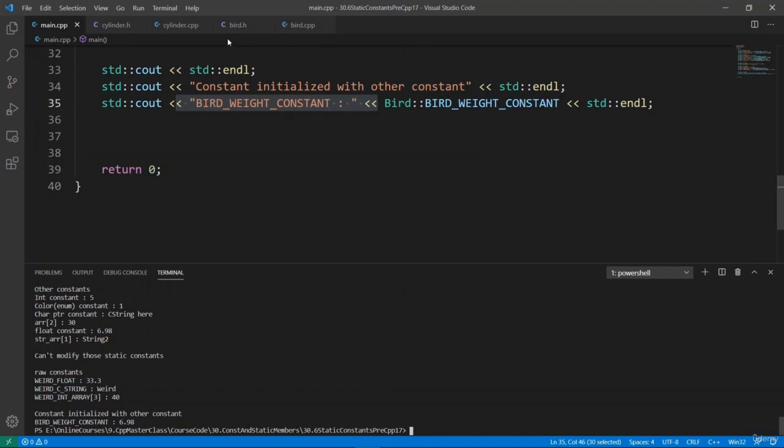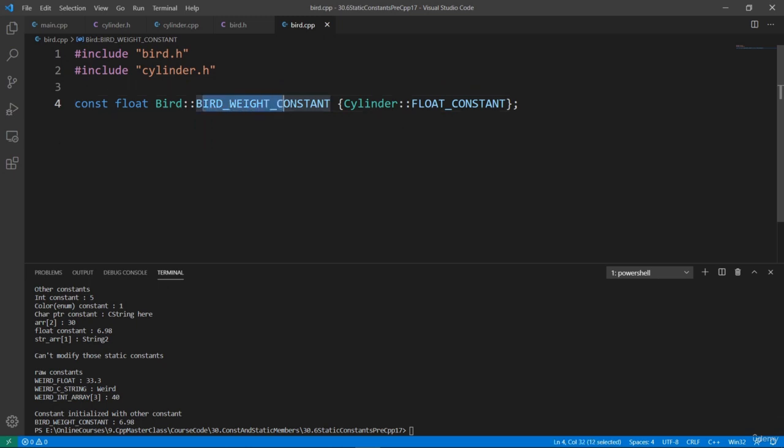So this is working for now, but if you are unlucky, the bird weight constant is going to be initialized first. And it is going to either grab whatever is at this float constant member variable, the location of this thing in memory. It might grab something that doesn't exist yet. It might give you a junk value.